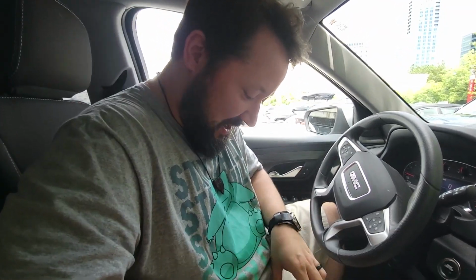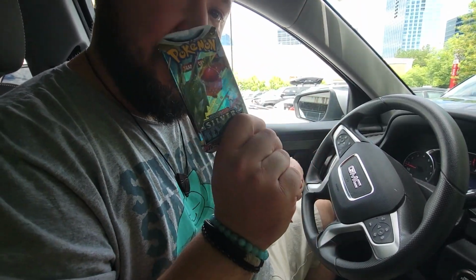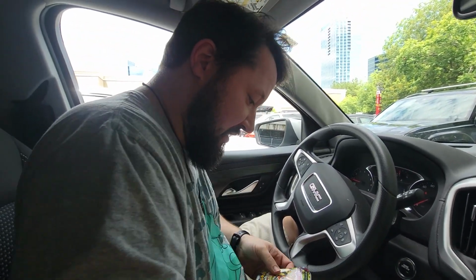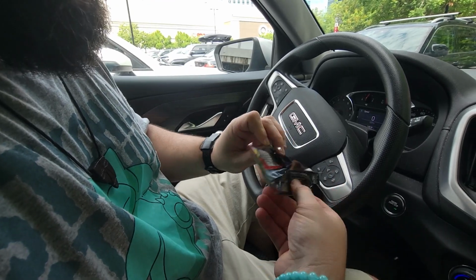We already know what's inside. We know it's a Scarlet and Violet pack. I got a Charizard, and then we've also got, Coridon, my apologies. And then we also got Silver Tempest. So let's go ahead, see what we can get out of these. Get these out of the way here. All right, let's go. I kind of want to start with Scarlet and Violet. I'm going to go Scarlet and Violet. Let's see what we can get out of this.